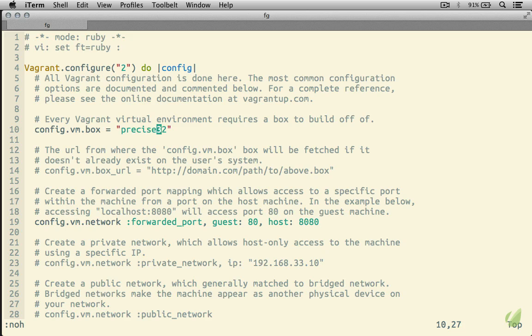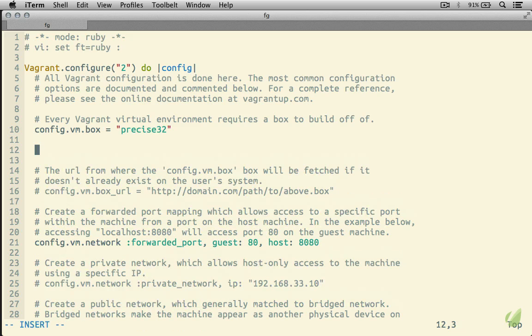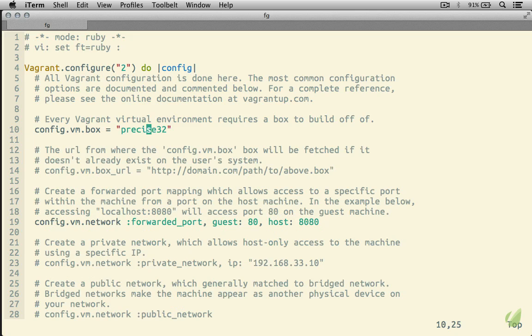Now, you may remember when we set up this virtual machine, we created this Vagrantfile by running vagrant init precise32. You could just leave that off, and in here it will just have a default. I think it will just say base or something like that. However, if you ever decide you want to change the box that your virtual machine is built on, you don't have to delete your Vagrantfile and reinitialize it. You can just come in here to this line and go ahead and update this string here to whatever you want it to be.